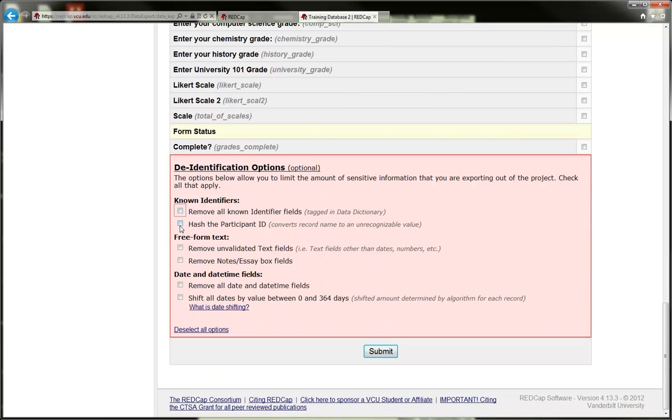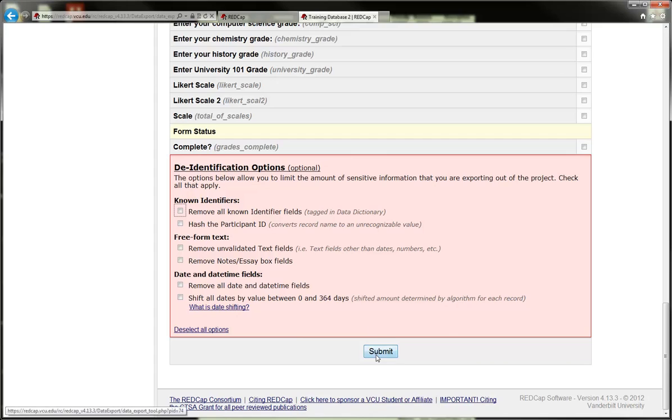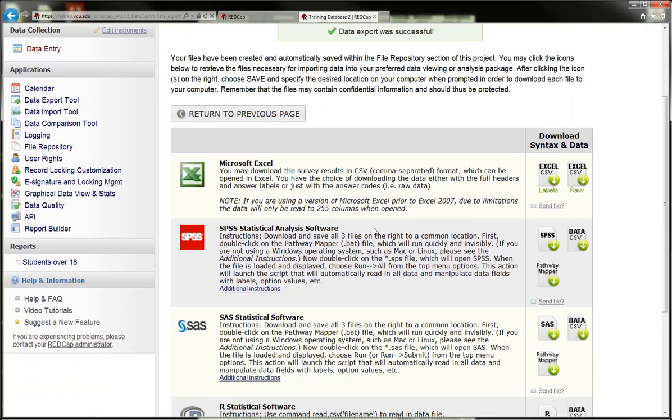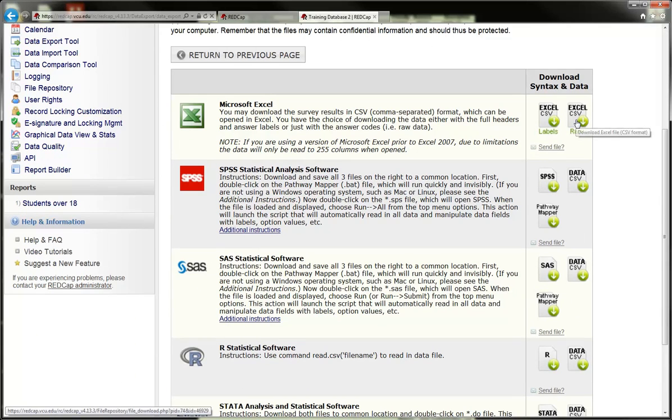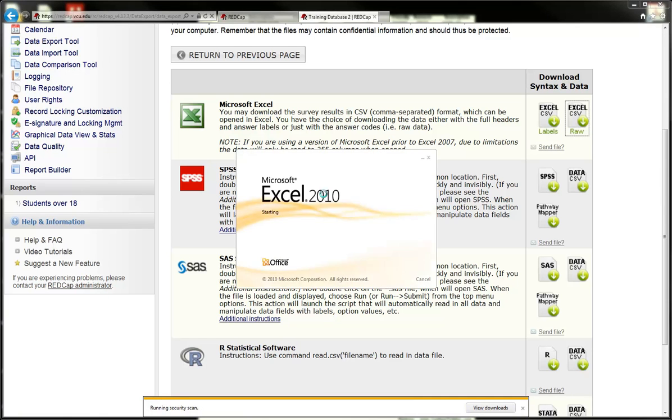Okay, and you can also choose this option here, because if you don't want to show the participant ID, and all various options. Okay, once you hit submit, because I only chose 3 items prior, when I click on submit, and okay, so you get to the same screen again. However, you're going to notice that only those 3 variable data dumps are viewed or available, because I only chose 3 variable as far as what I wanted to export. Okay, click on open, and you can see the results here.